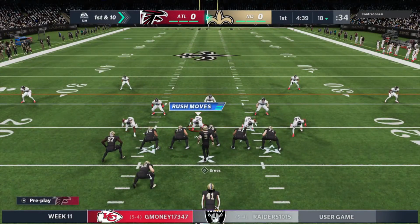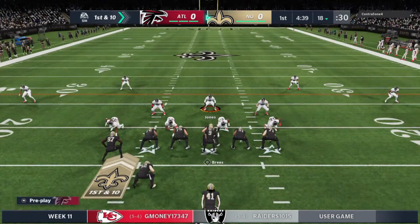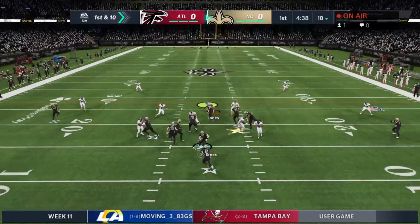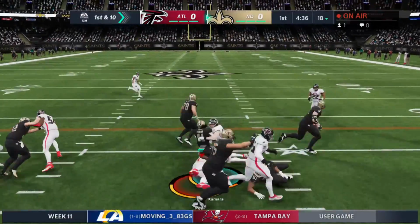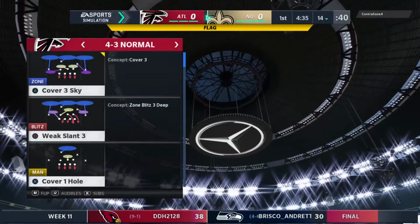The Saints offense on the field ready to get their drive started. And you know, it's certainly a lot of football left to play. We're not into December yet, but right now where we stand, they're in 1st place in their division, looking really good and looking to be a threat come January.